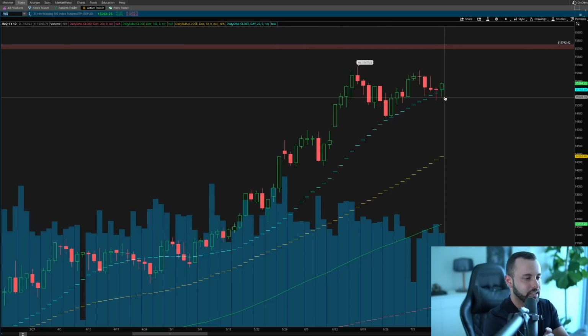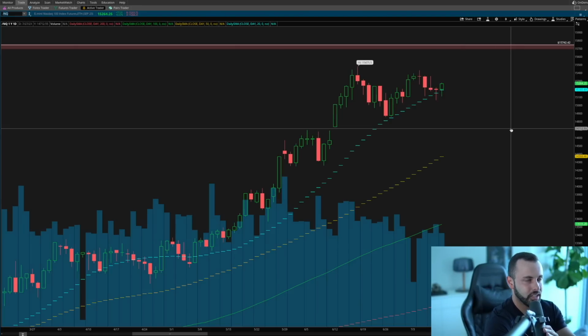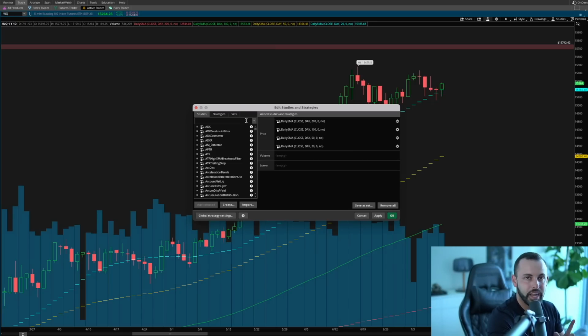The blue line on your screen is the daily 20 SMA. Now, the difference between just a simple moving average and a daily simple moving average is that on TOS, wherever you put this tool, it will always have the daily level on your chart. I could go to the 1-minute chart. It will keep it at the daily SMA, right?